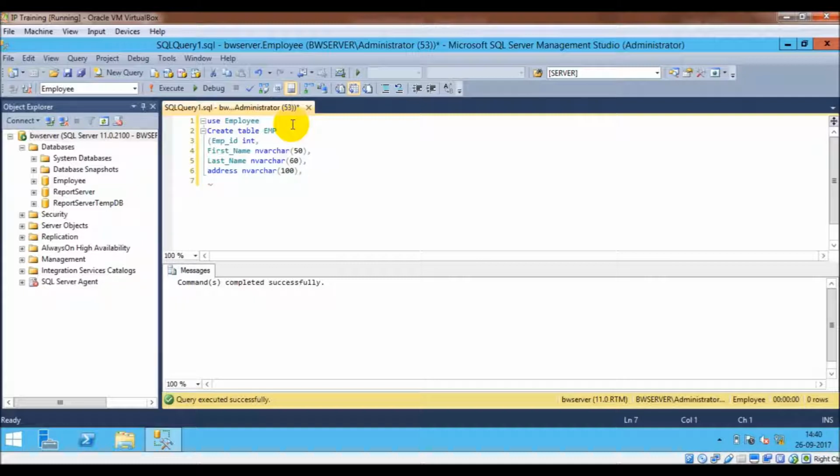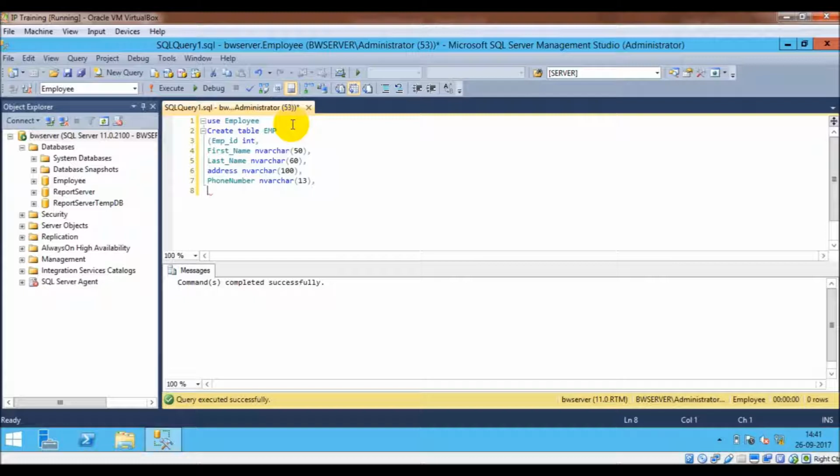And then suppose we take phone number, nvarchar, I'll say 13. And why is it nvarchar? Because I want to store the country code like the plus sign as well. So I'll take 13 characters, and it can only take 13 characters.